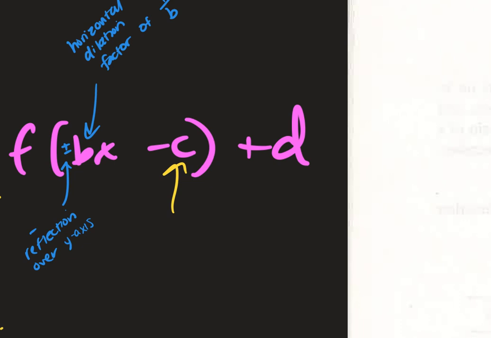So if this was a minus C, if there was minus 2, which direction would you go? You would go to the right. So if it's a negative, we go to the right, and if it's a positive, we go left. But the C itself, if it said minus 2, in these you would say the C is 2. You would have to describe it as moving to the right 2, but C itself is 2. Does that make sense?